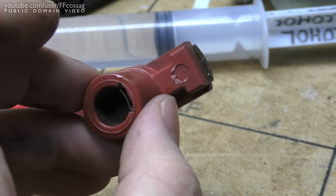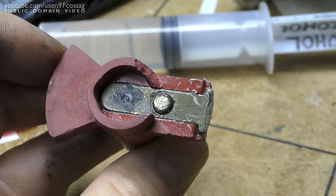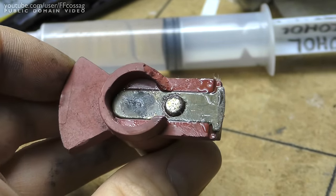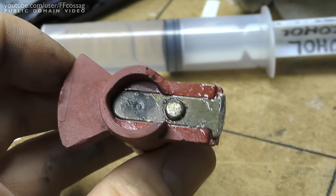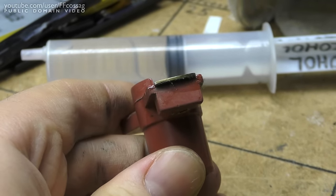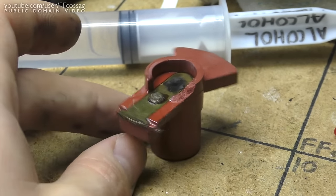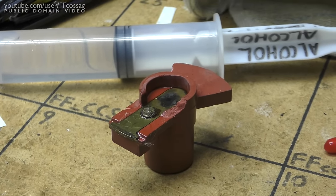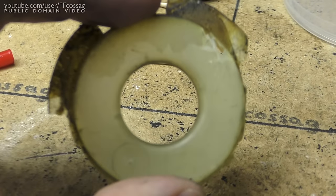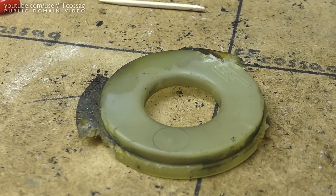I think this has a decent chance of holding together, since it was only kept in by a rivet originally. And I put some epoxy down the shaft there to keep it in place. And there's also some epoxy underneath the brass strips. I think this has a decent chance of not instantly exploding, at least not until I can get my hands on a properly new one. So I need to get over to this guy and just kind of clean it up, tape it back together, make it into one piece again.